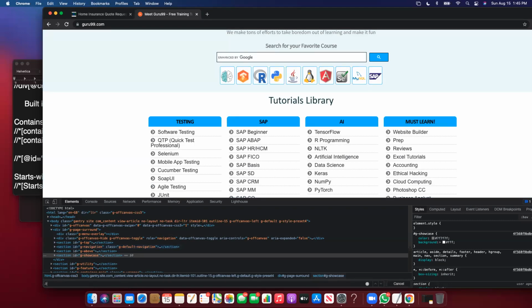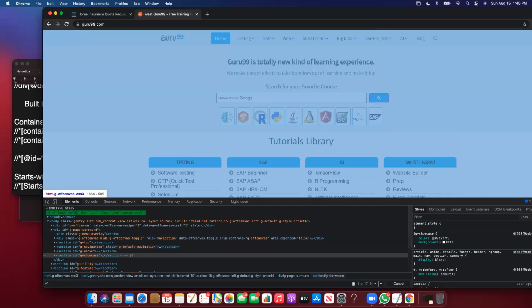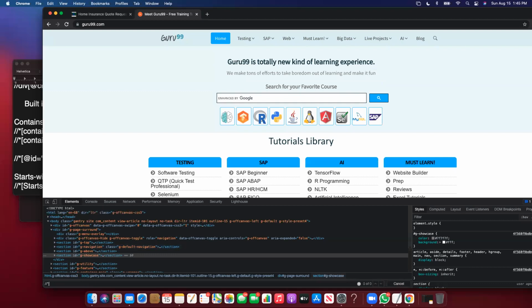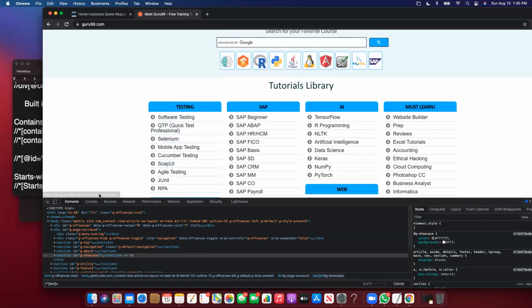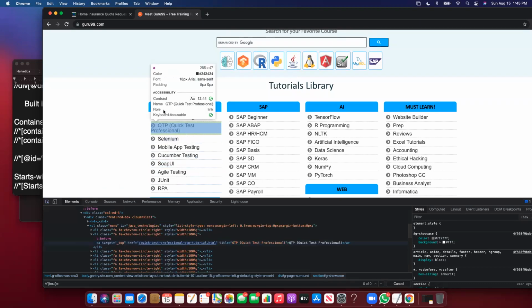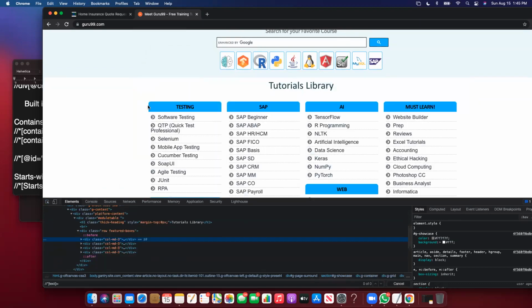So let's say double slash everything, and then we use the text function, which is equal to, let's say, Selenium. Okay, it doesn't expand. Then we have to see what the whole thing is all about.